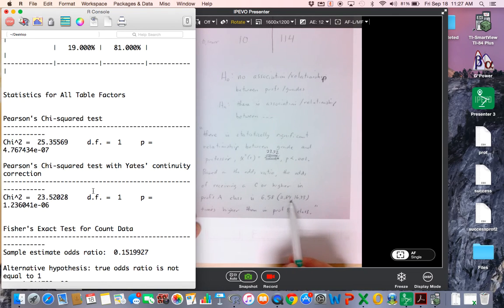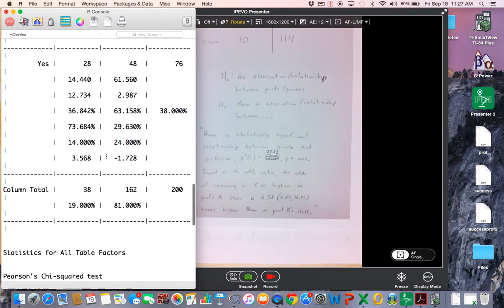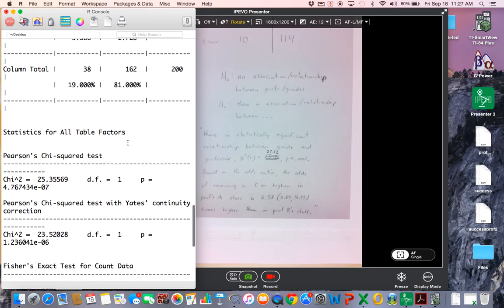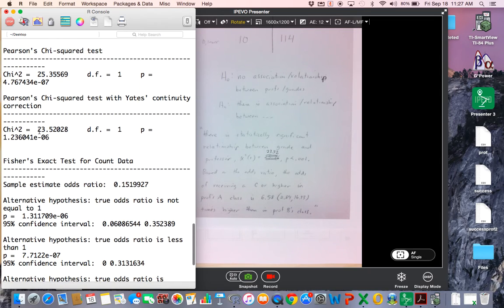Guys, I'm going to show you how to come up with this confidence interval in a future video. What you can do is come back to your output, and you actually get an odds ratio. It's probably not going to be the right one. With Fisher equal true, this right here gives you the sample odds ratio. Now you look at that 0.1519 and you're wondering, why is that not what we got? Well, guys, if you take the inverse, 1 divided by 6.58, you'll see that you get the 0.15.